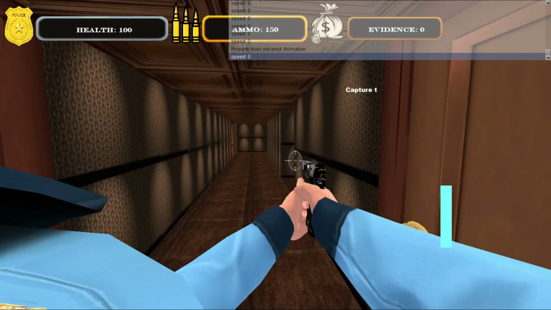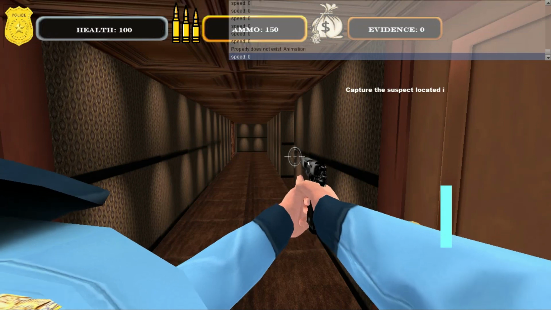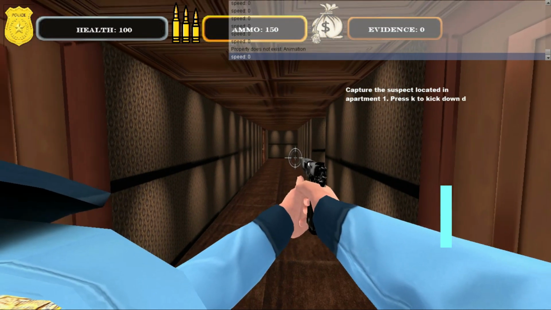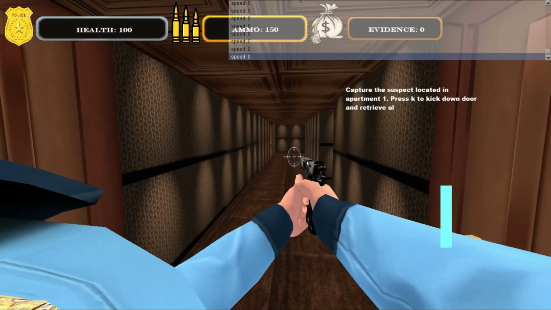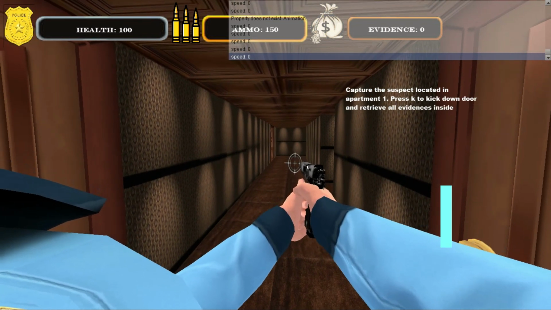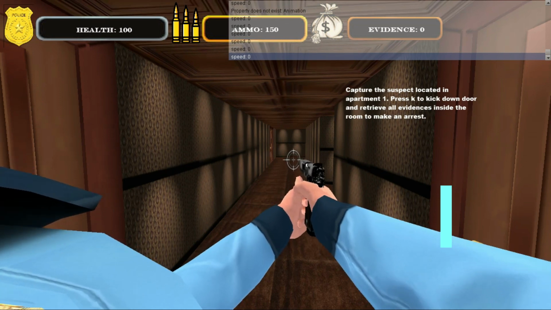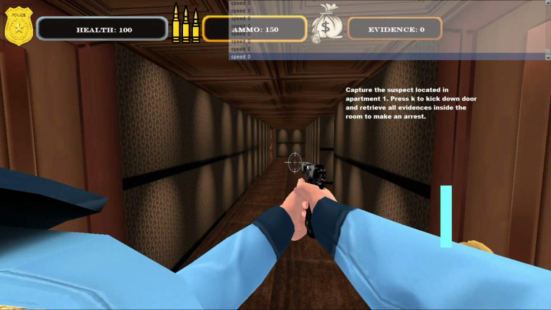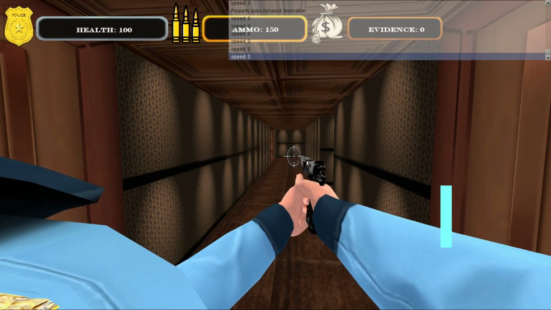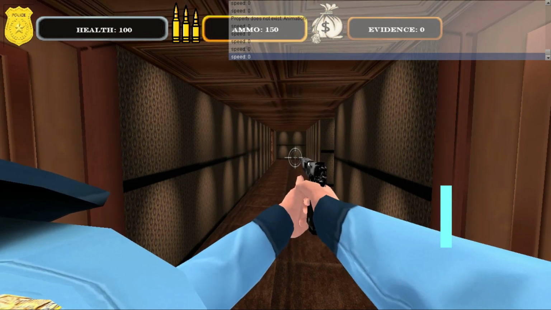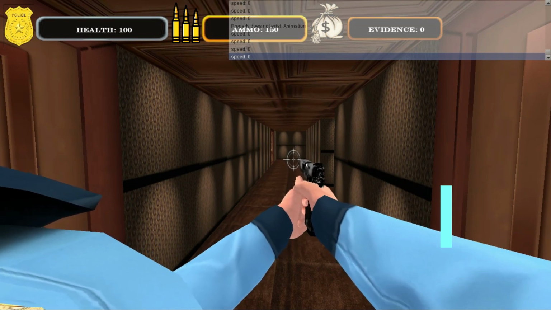All right, so in the top corner you see that it shows 150 ammo, and you see the crosshair and the gun. I'm just going to shoot the gun until it goes to 0 ammo. Inside the room I have ammo packages where you just walk by and it'll give you more ammo.